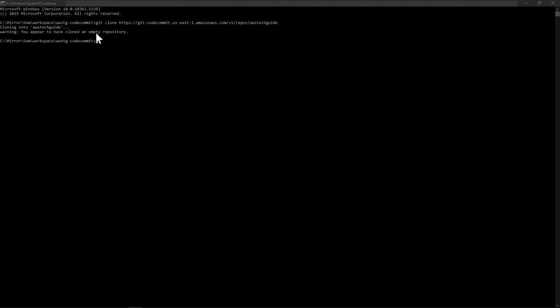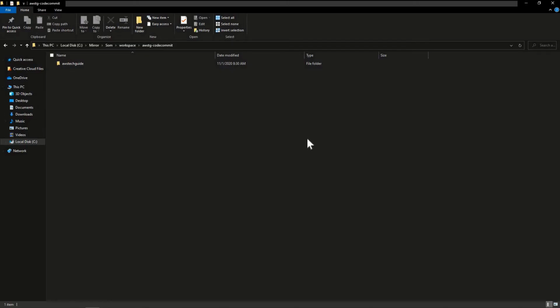That's fine. We know that we have just created the repository and didn't put anything in it, and we are just cloning it now. So it has successfully cloned an empty repository. Let's see in the directory what it has cloned. As you see, it has cloned AWS Tech Guide, the repository name, and there is nothing in it.